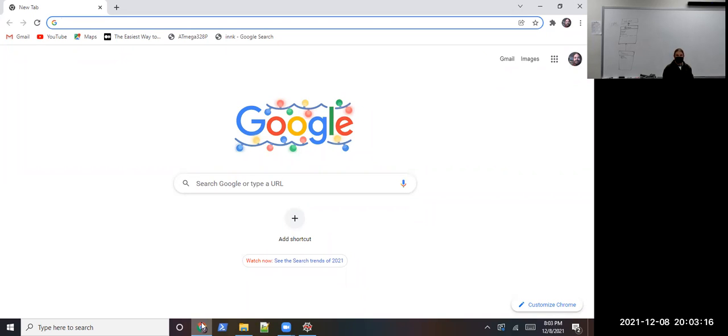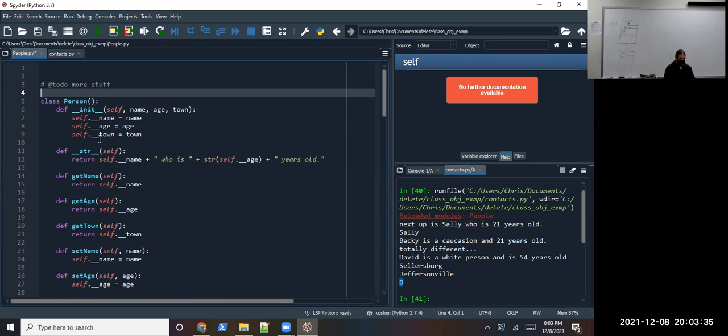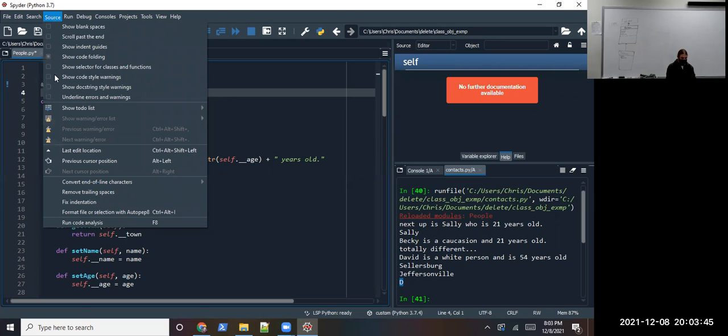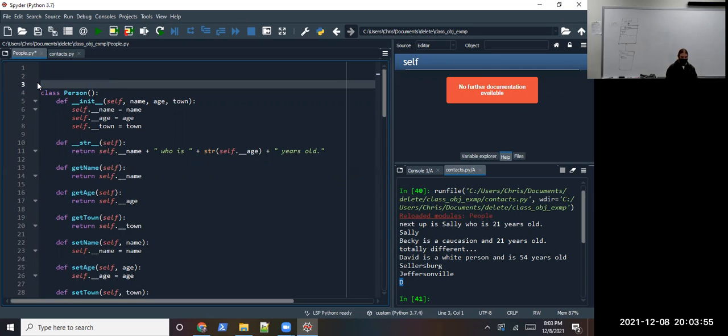We don't put comments just in there. Comments are just like random to-do lists and things like that. Which we did see one of those, right? We saw that comment, we say act to do more stuff. We get this special symbol here. And we get a new button up here under source. We get a button that'll go right to that line of code where we said act to do. Those are called annotations. They're built into the language, not the IDE. That's Python.